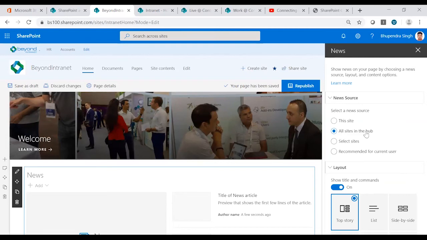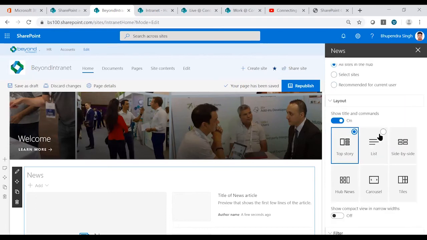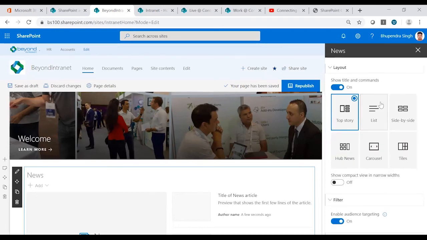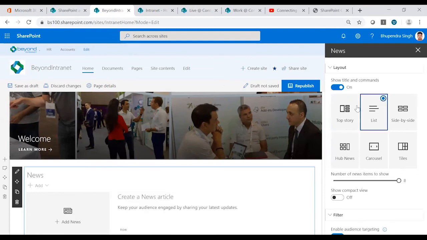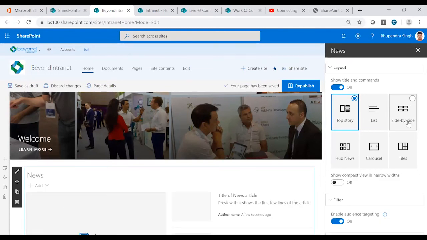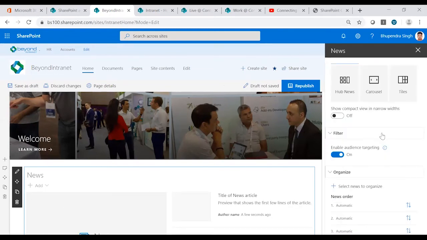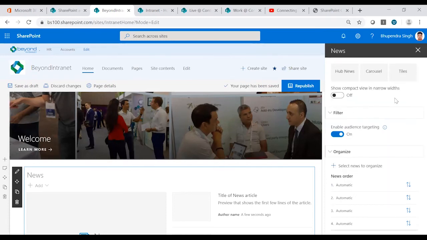So the source would be from every site which is associated with my hub, and if any news is published on the associated site, it will directly appear on the intranet home as well, right, if I choose that option. So these are some source options. Few layouts are there, like list layout, you can choose the top story layout, you can choose the side by side layout. So this kind of layouts are there. Compact view is also there.